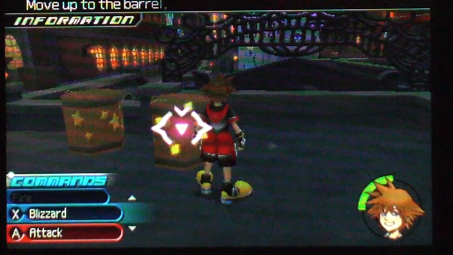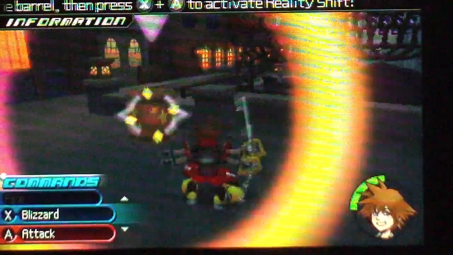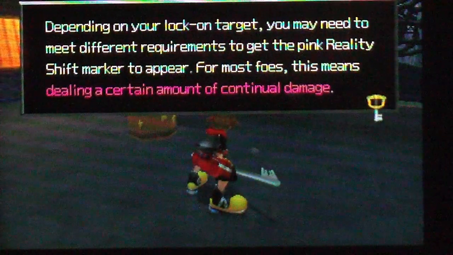Push A and X and you can throw barrels using the touchscreen. So you walk up, you push A and X, and then you go on the bottom screen and you aim and sling. And that was a really bad throw. And you can use that on stunned enemies too. And it's really convenient.